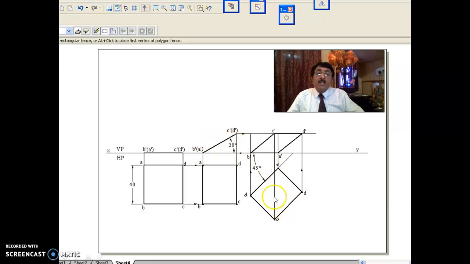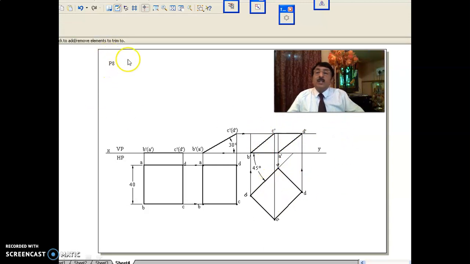That is why the square lamina has an edge on HP, surface inclined at 30 degrees to HP, edge on HP is inclined at 45 degrees to VP. In this complex position, when you are looking from the front, how it appears has been drawn here. That is the front view. The top view is this.